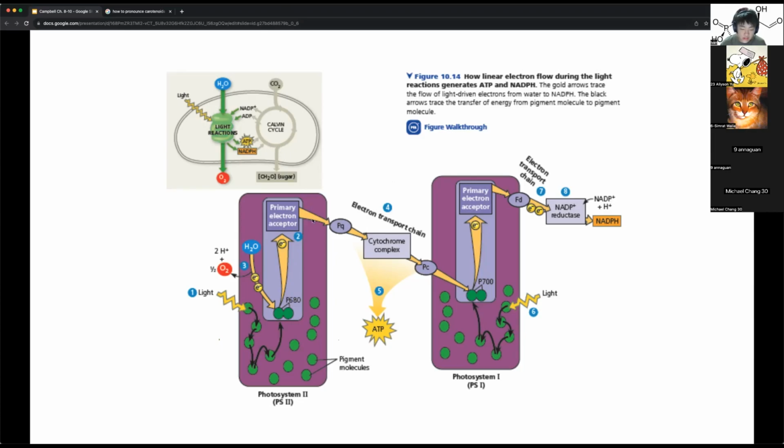So for light reactions, what you want to know: 2 before 1, and you also have cytochromes here. They're passing down the energy, and electrons are being excited in these photosystems. And something you want to remember is P680 is in PS2, while P700 is in PS1.